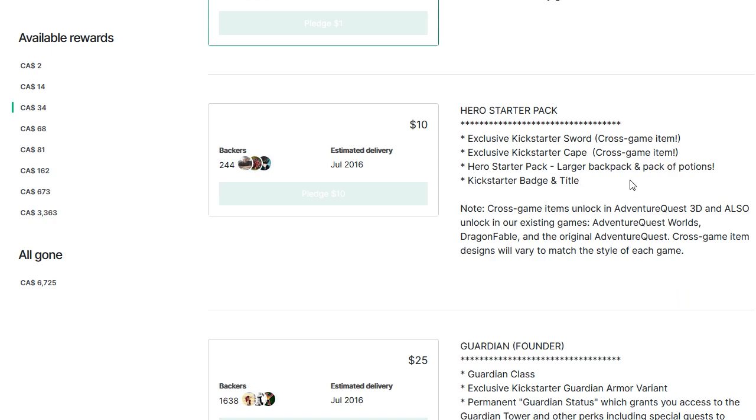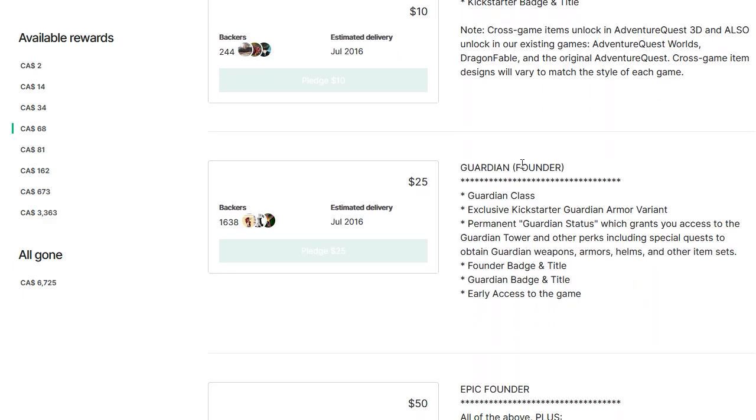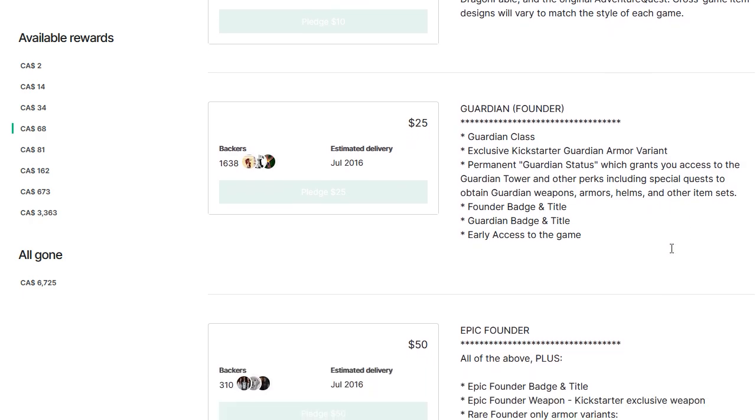So that's pretty neat. Now, the larger backpack, I believe that gave you 5 extra. I think that's what we have is 5 extra, and that's because of this bundle right here. The $25 was the Guardian, the Founder. So you'd get the Founder along with it. Guardian class, exclusive Kickstarter Guardian armor variant. The permanent Guardian status, which grants you access to the Guardian Tower and other perks, including special quests to obtain Guardian weapons, armors, helms, and other items, which we don't really have a lot of those. It'd be nice to have more of those.